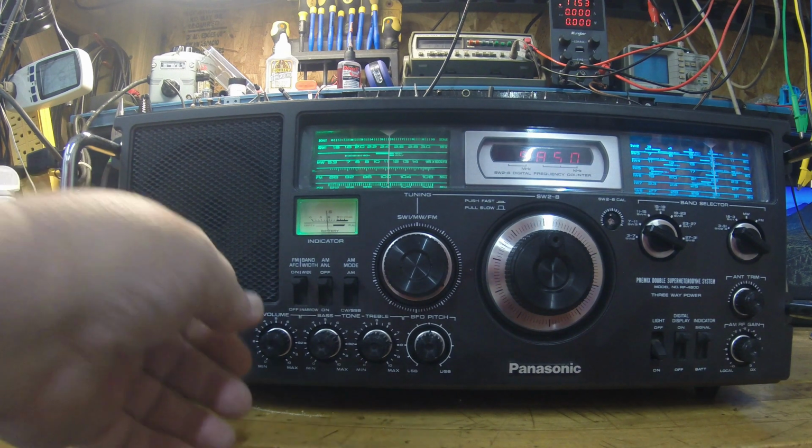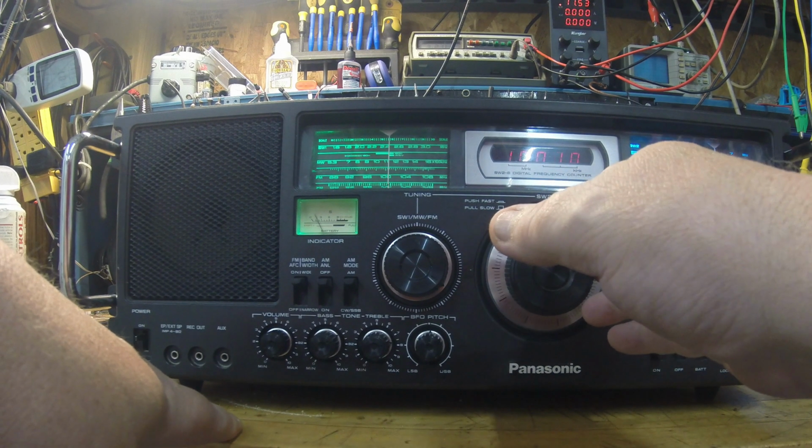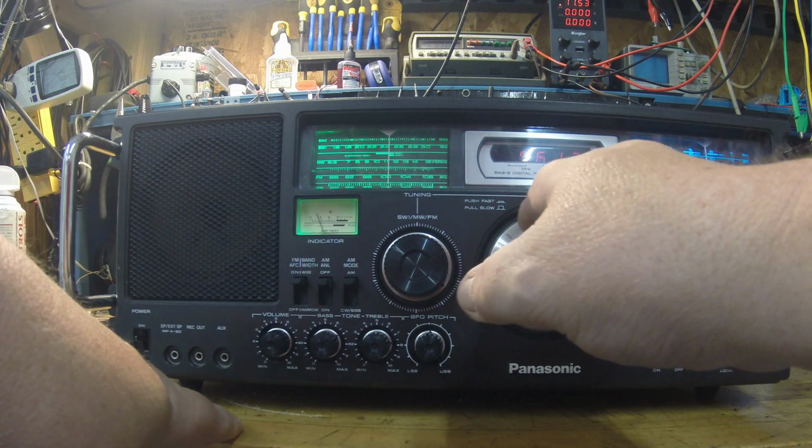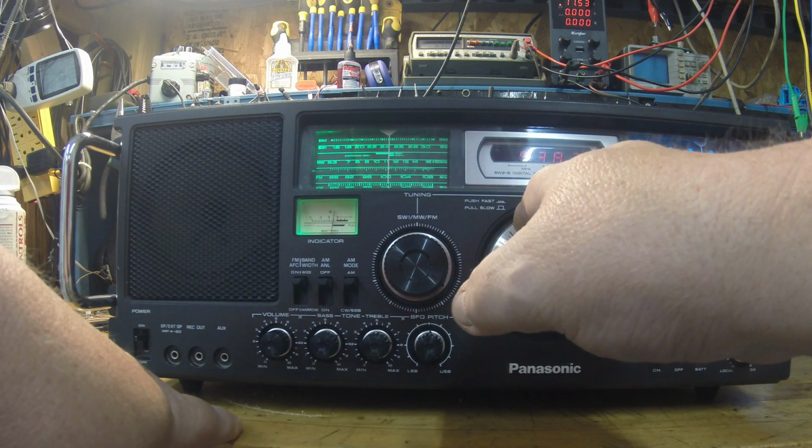This radio also has. Let me put it back on the channel for you for a second here. That's probably not very interesting, but anyway, whatever.